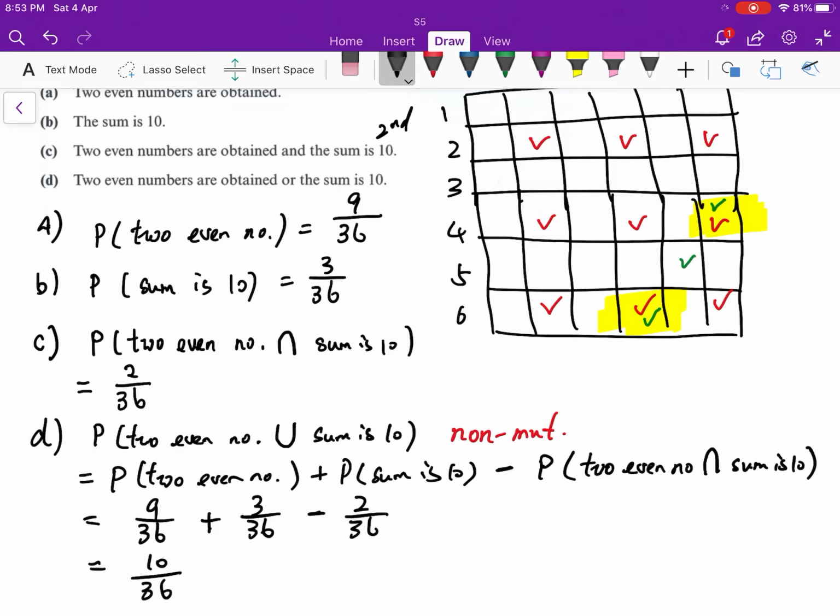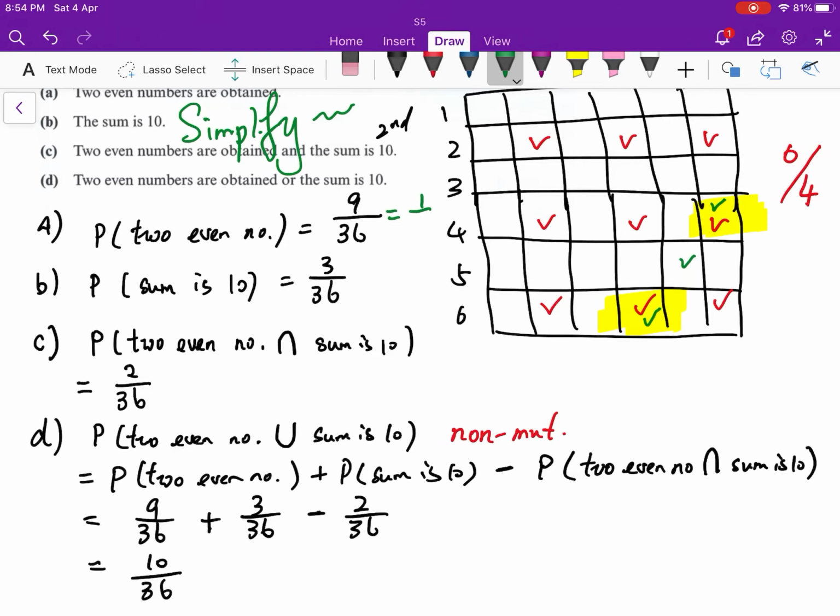Done. So if you think that will be your final answer, sorry kids, you got 0 marks out of those 4 questions. Why? Everything is so correct, why did I get 0 marks? Because in math, I want to remind you one more time, all answers should be in simplest form. Did you simplify your answer? A lot of students just focus on finding the final answer, but you forgot to simplify it, to do the reduction. Reduce it please.